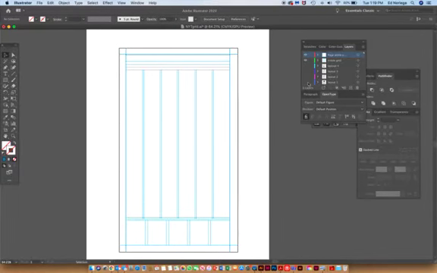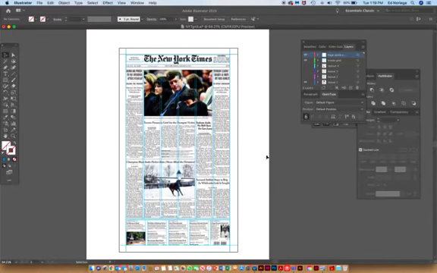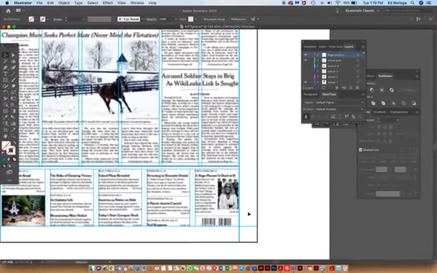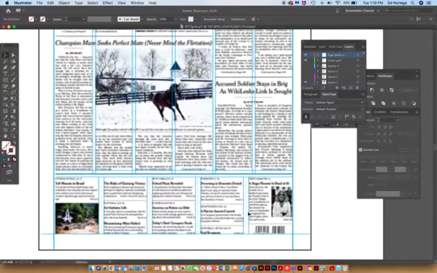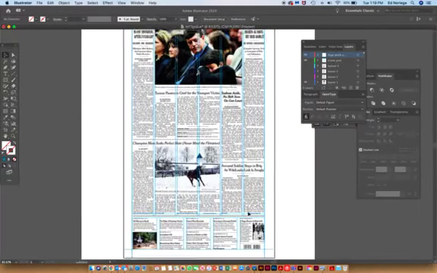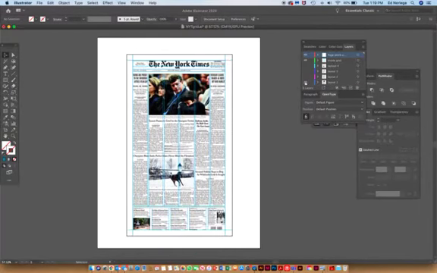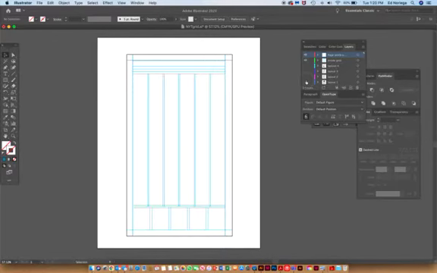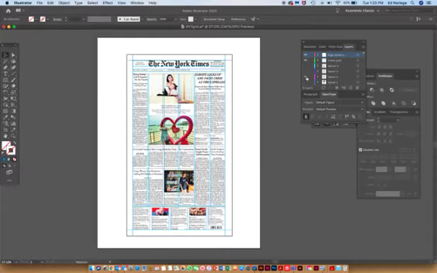And if I turn on the image where the publication is, you'll see how the grid relates to the way the information is being laid out. Now notice that my grid did not include putting lines in where the photographs are, where the type is, or where photographs end, or where type articles begin. And you'll see why in just a little bit. So I'm going to turn that layout off, and I'm going to turn on another, different layout.